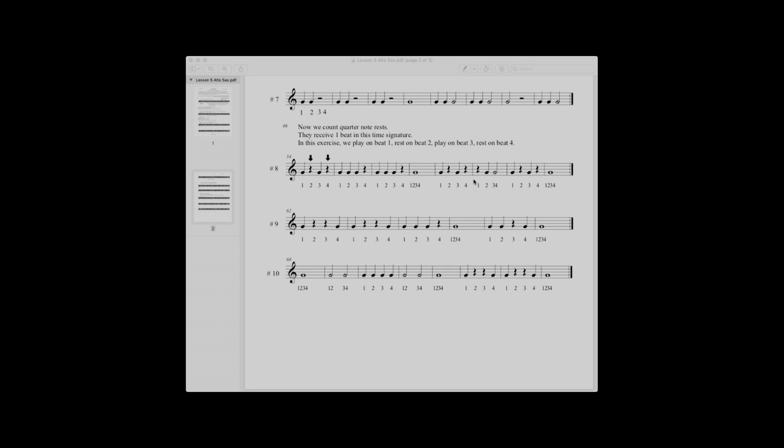This one's a little bit tricky right here because you go ta rest, ta 4, 1, 2, 3. So you have to count 2 beats of rest here in number 8 there after that little section. So then number 9, also a little bit strange, ta 2, 3, 4, 1, 2, 3, 4, 1, 2, 3, 4, like so. So you have to pay attention and count these beats of rest. Number 9, 1, 2, 3.